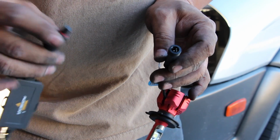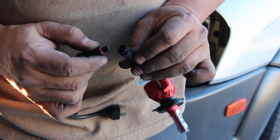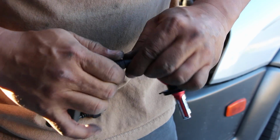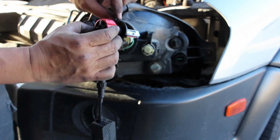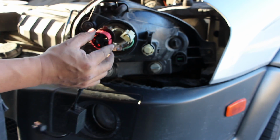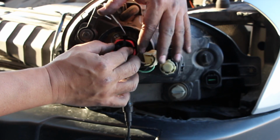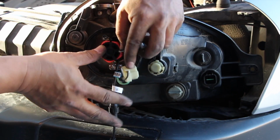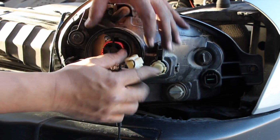Your LED and your driver will have to be connected. There's a 3-prong connector right here, so you can't get it wrong. It's just a matter of lining it up, screwing it together, hand tight. So now your LED and your driver are connected. You got 3 tabs, like I said, on this specific model. 2 of the big tabs on the bottom and 1 tab on the top. Just line it up, just like that. Then your spring goes right around it. There you go. So you push the spring down and to the side, just like you did when you got it out. Locked in there nice and tight.